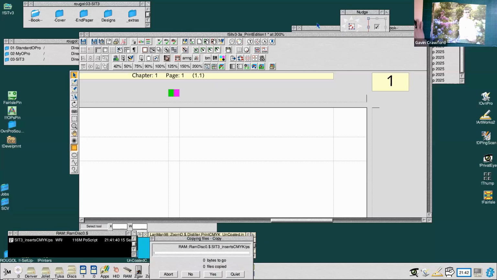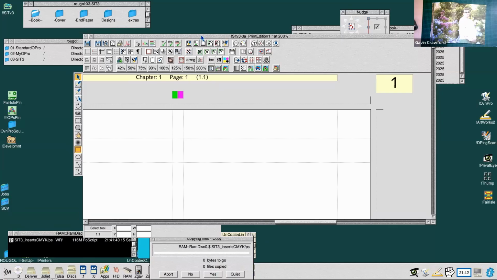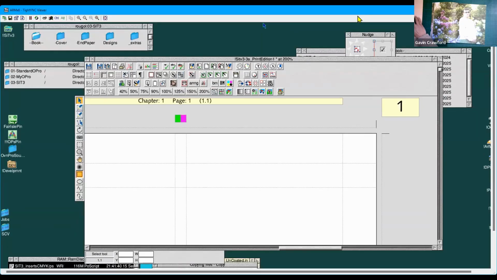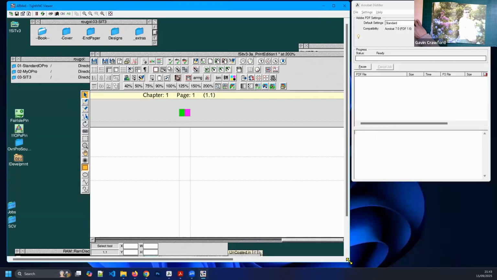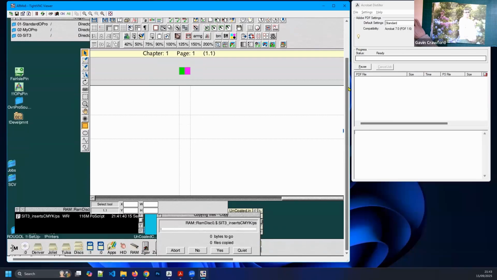Is that working? No. I'm using two different keyboards and two different mice, and there we go. Okay. So I want screen sharing again. Okay, hopefully you're seeing that now as a PC desktop. Does that look right? Can you see the desktop and other windows? Yeah, thank you. So I'm just going to scroll that into view.